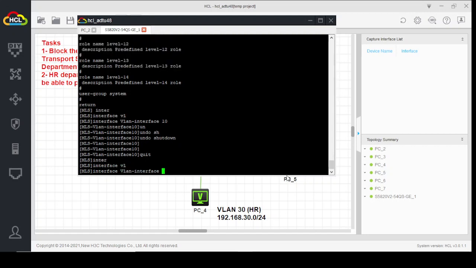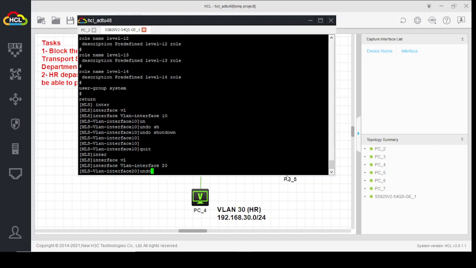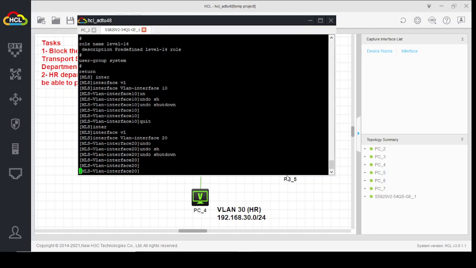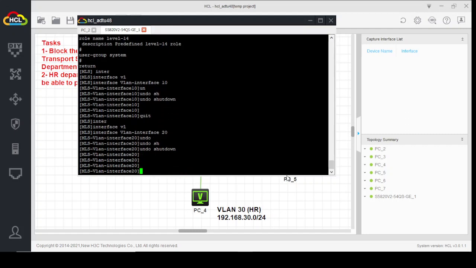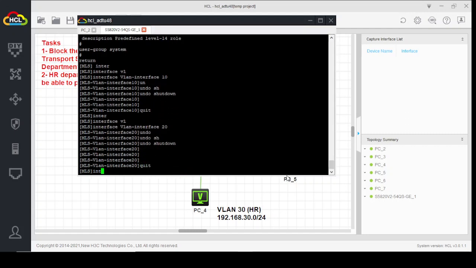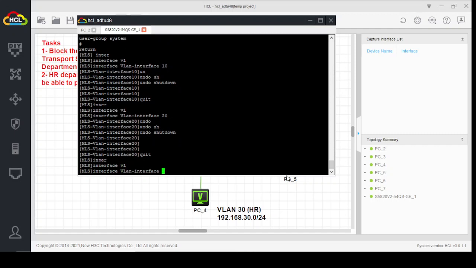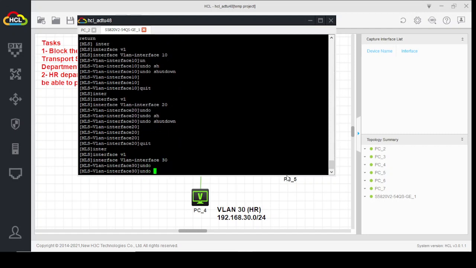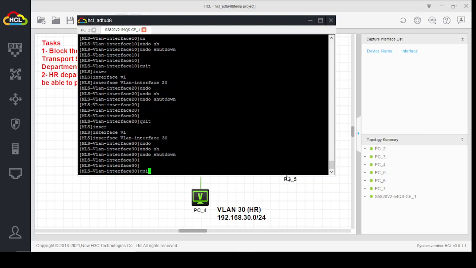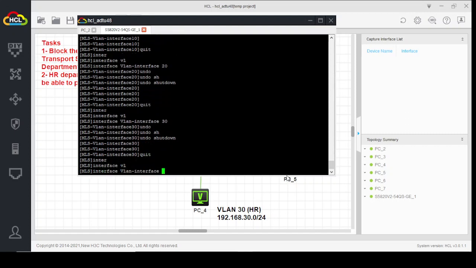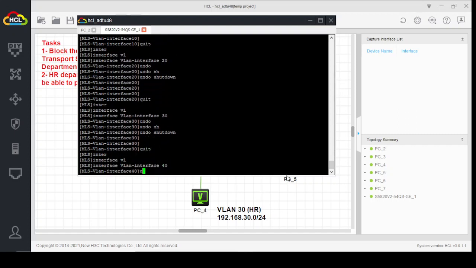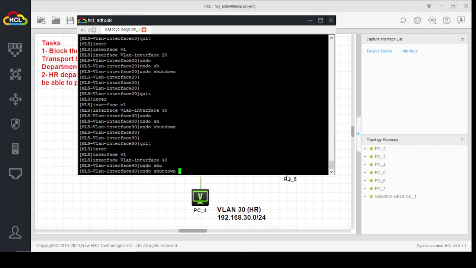Interface VLAN 20 undo shutdown, interface VLAN 30 undo shutdown, interface VLAN 40 undo shutdown.